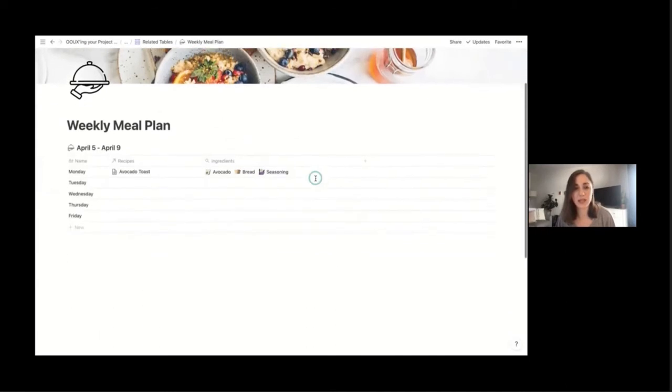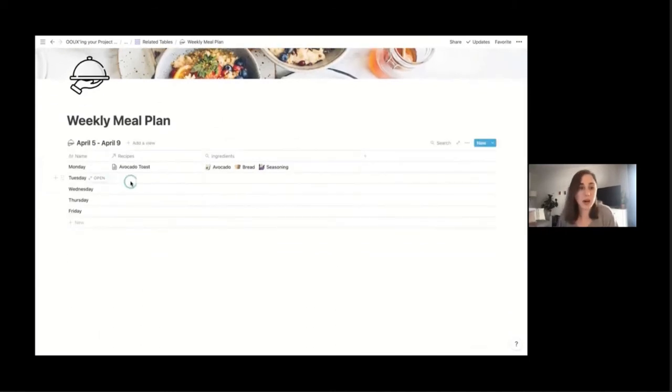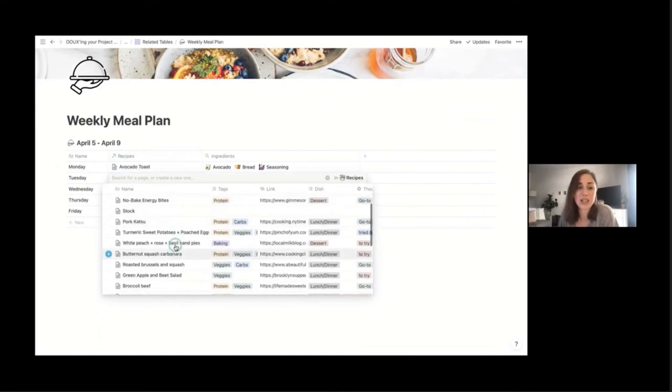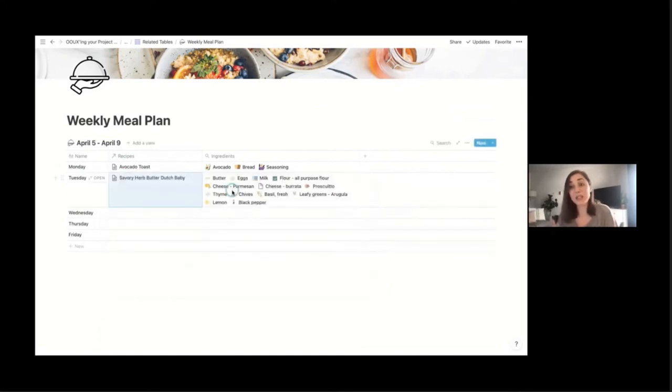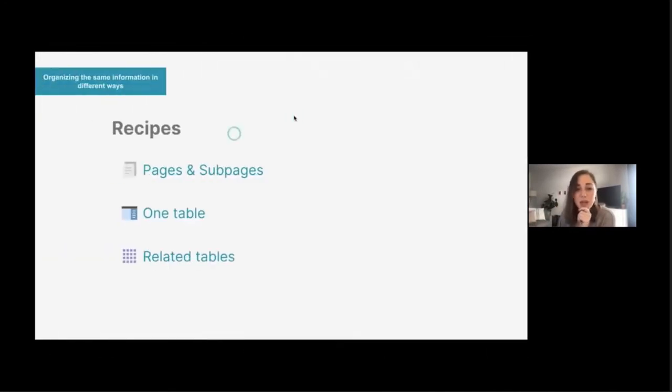Let's say I'm wanting just to plan my week out. I can come in and there's a relationship here with recipes. So I've got day of the week and this relationship to recipes. If I click in here, I can see all of my recipes. Let's say I want to do this meal on Tuesday. I can set this up to where it automatically brings in all of the ingredients. So this is such a cool way to start using Notion, just as related databases. Hopefully you're seeing some of the parallels with OOUX with this. When I noticed you could do this, I just got really excited. Okay, I'll go back over here to the presentation.